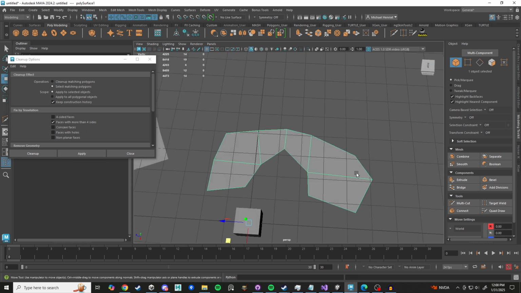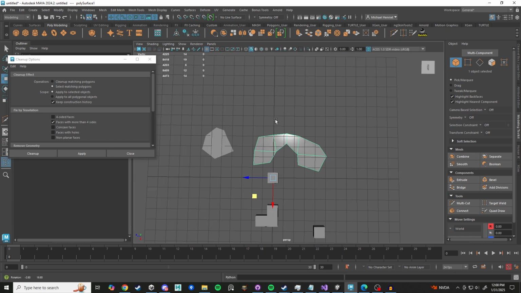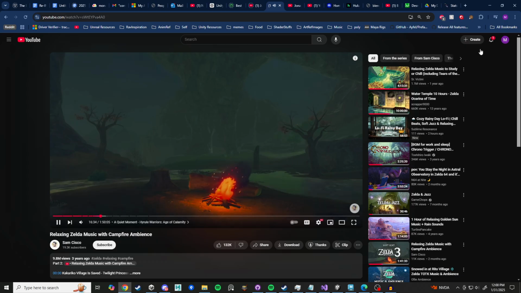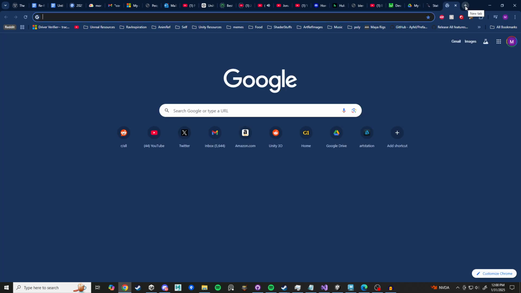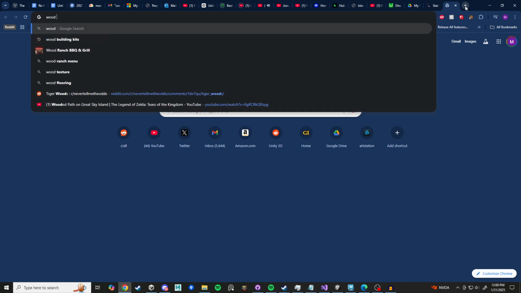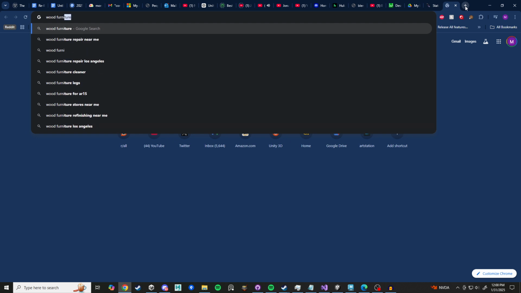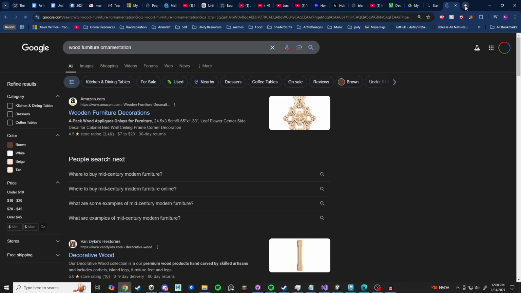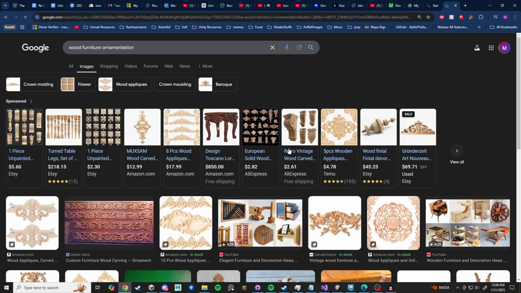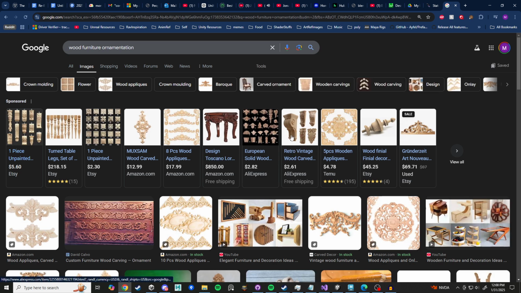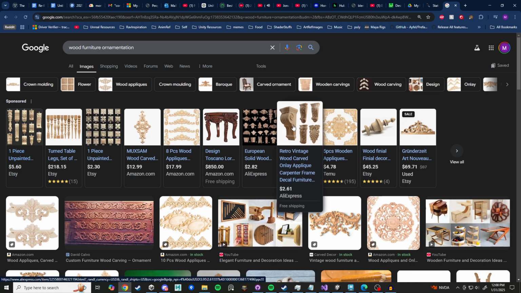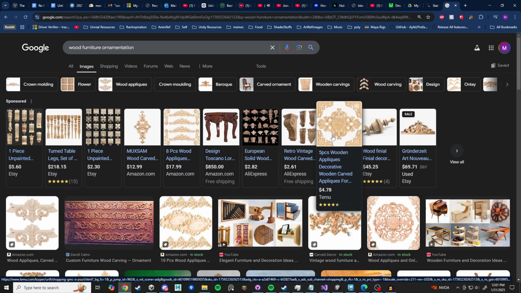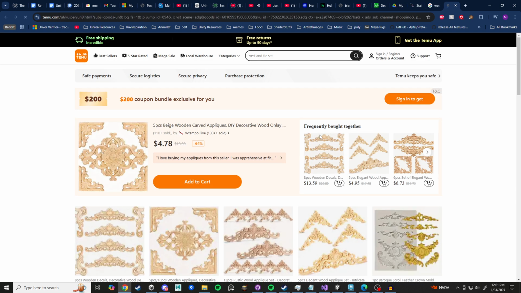Nothing. Right, so this is a great tool for making different shapes. The one I show in class is wood, furniture, ornamentation, and stuff like this, right? Look at that, look at these shapes, you know, you can kind of just get a head start on this by using these sort of approaches.